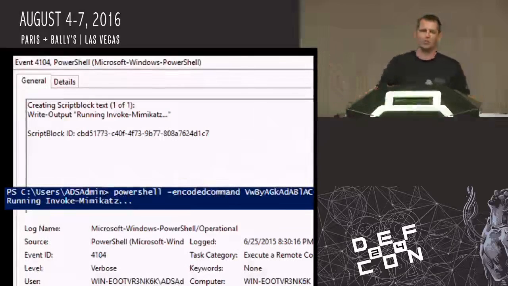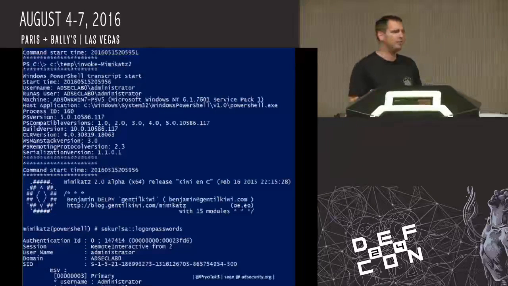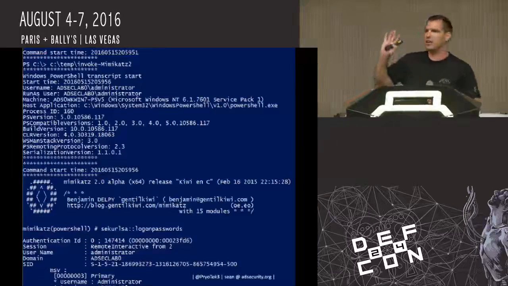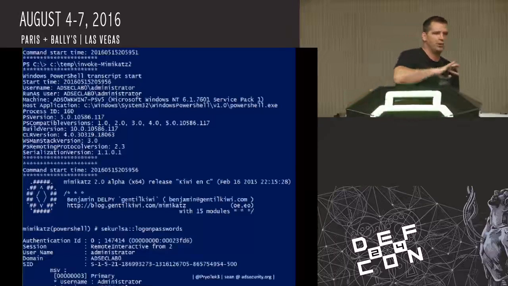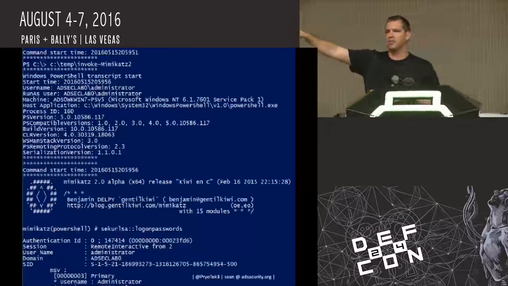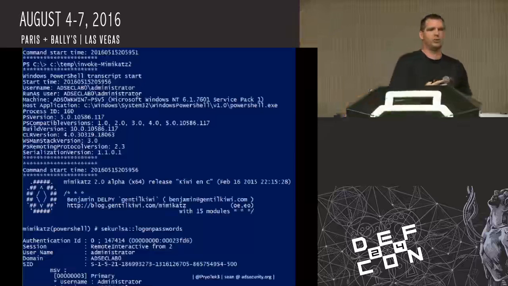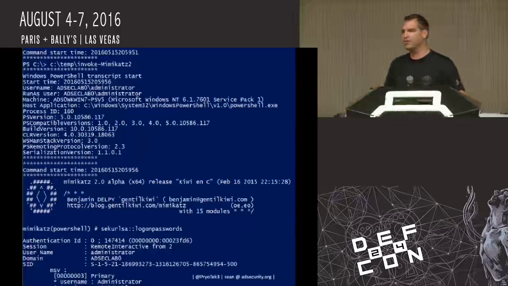And if they've enabled system-wide transcript files, this is really interesting, because they'll have set up a write-once share on the network where everything you type into PowerShell on the computer that has version 5 with this enabled, that transcript file will be streamed effectively to that network share. So it's per computer, per user, which means they'll have an over-the-shoulder transcript of everything that was typed, including any typos, which is always interesting.